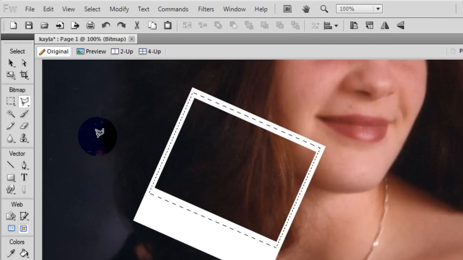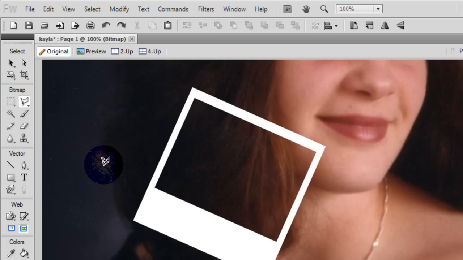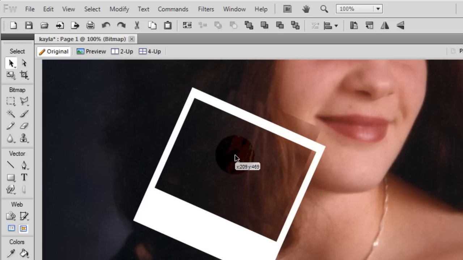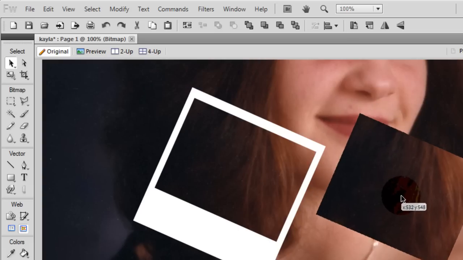So what you're going to do is press Control C to copy that region of the bitmap picture, whatever picture you're using back there. You press Control C while that dashed line is moving around. That copies it to your clipboard. Then you're going to press Control D to deselect that. Then you press the pointer tool up here, and then you press Control V. Now you see what that did? It put that little image I cut out right inside of there perfectly.